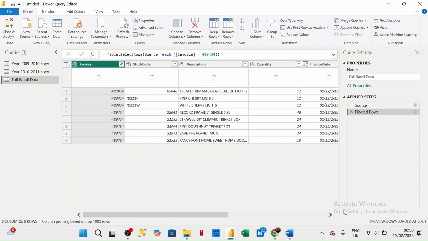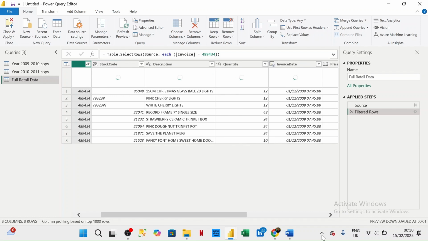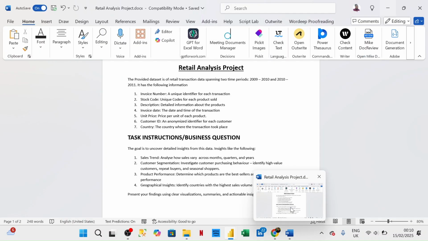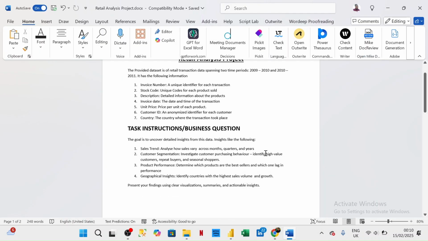So what this will do is, let me tell you, for example, let's say we have this invoice, stock code, quantity, price, and so on, and we have this invoice, but we have this, this, and this.